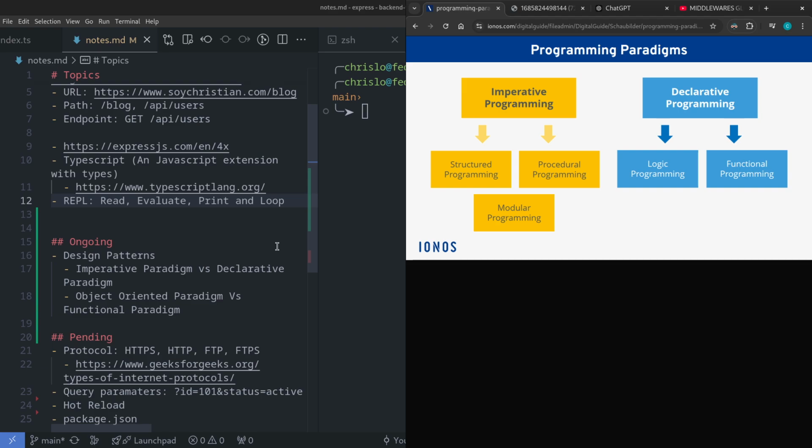So imperative programming is, okay, I need to take this number and make this operation with this other number, and I'm going to give you the result. Maybe both the procedure and the result are important. But declarative programming is like, okay, I don't care about the function itself.